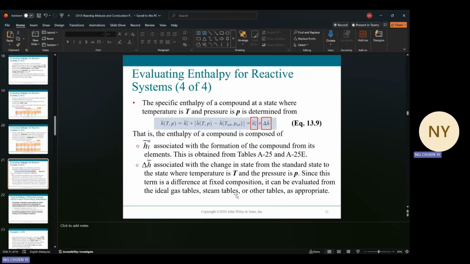And then what do we do if a gas enters or leaves at a hot temperature that isn't 298 K? We use a straightforward two-part formula, which is this long formula. And this means the total enthalpy of a substance is just its chemical bond energy h_f from table A-25, plus or minus any extra sensible thermal energy, delta h, meaning what it gains or loses from changing temperature.